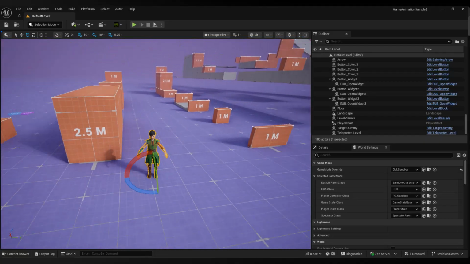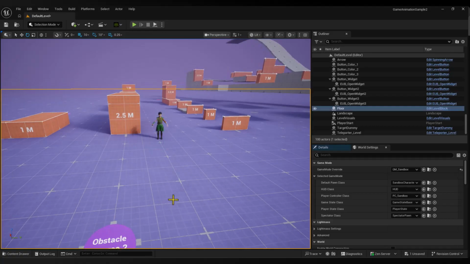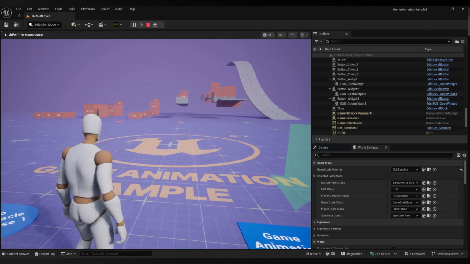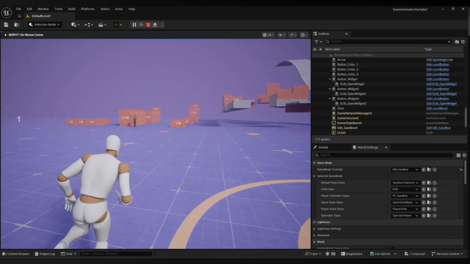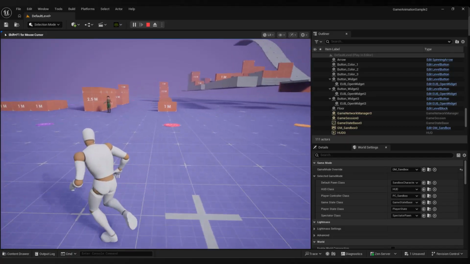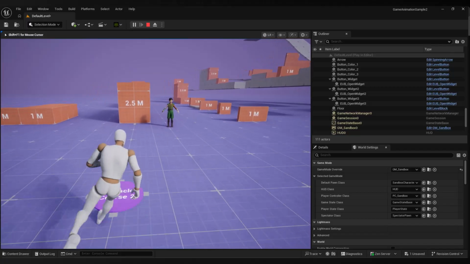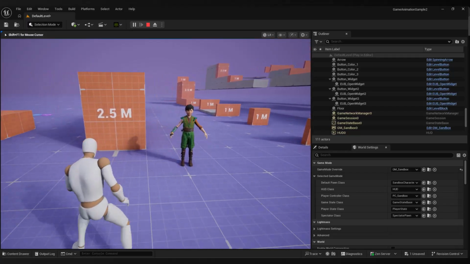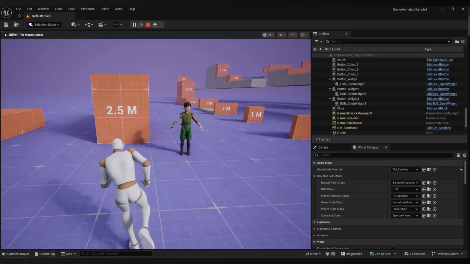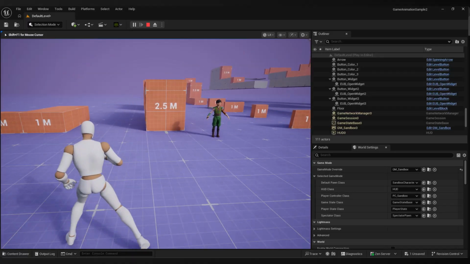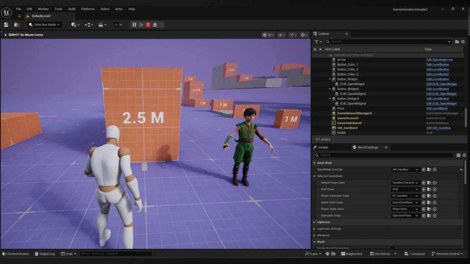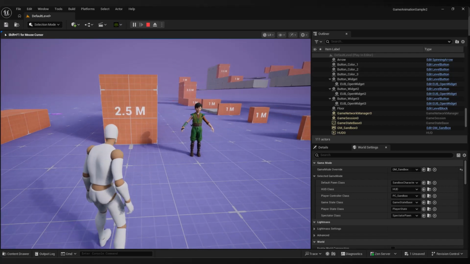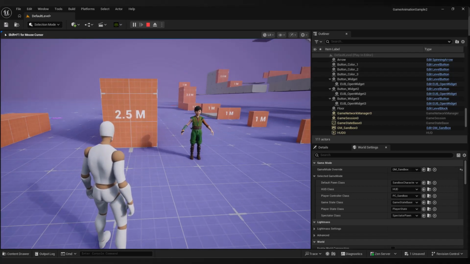Set the eyebrows again. But to show off the game animation sample pack a little bit, this is it. It's got a cool character that has much more fluid animation transitions from going left to right, backwards, frontwards. Much cooler right out of the box than compared to the generic third-person character.